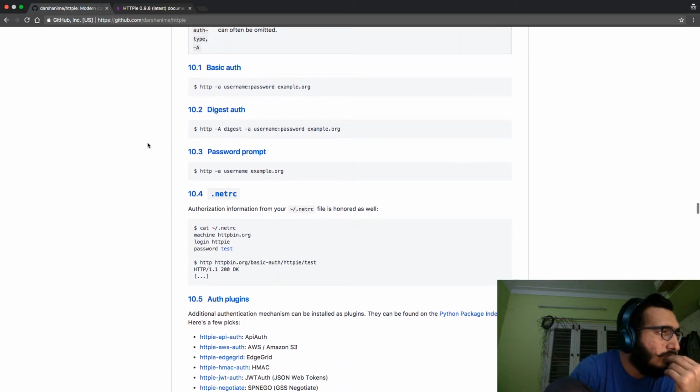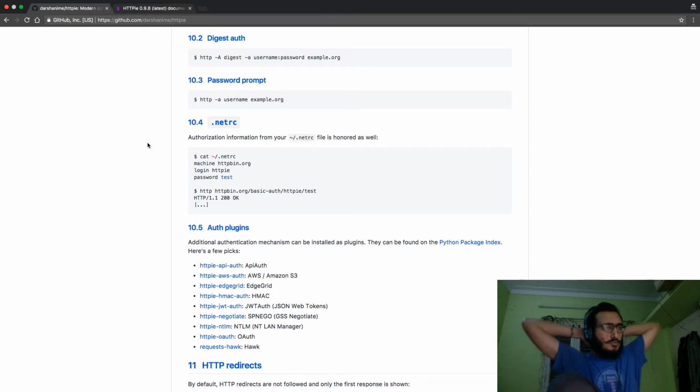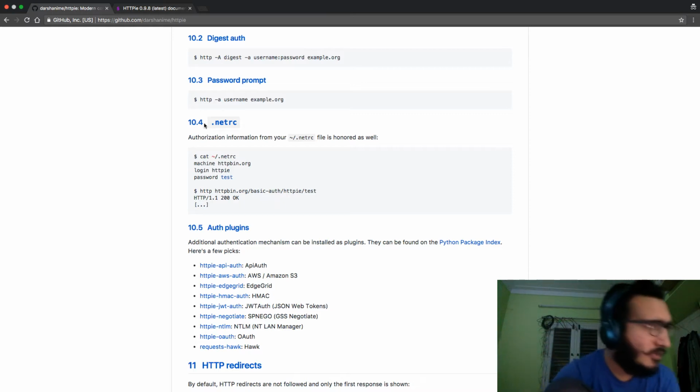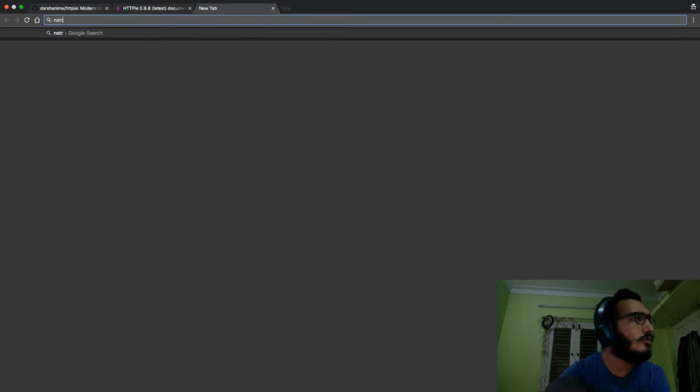Okay, password prompt is that netrc. Oh, so netrc seems to be a... I think curl also honors this. Curl, wget, these guys honor netrc. I'm not sure, but I've heard about netrc somewhere. I'm not sure what it is exactly.